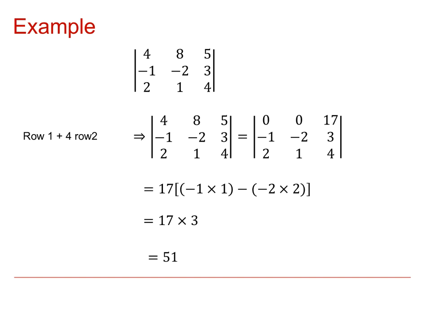So in summary then, we used this particular row operation to create zeros in one of the rows. It could equally well have been row operations which produce zeros in a column. In this case, we end up with 2 zeros, so that the determinant is then particularly easy to calculate. And because we've used this particular row operation where we've added a multiple of a row to another row, then we know that the determinant is unchanged. It was then straightforward to calculate that new determinant as being 51.